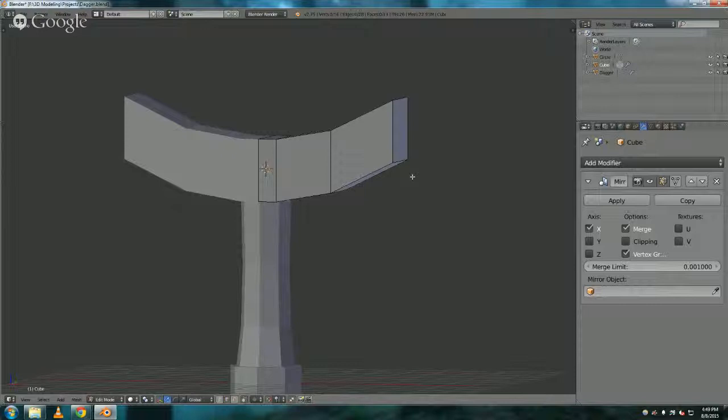No, you're fine. For some reason, finding your modifier is not working. Okay, yeah. So basically that orange dot in the middle there is the origin, and that origin is where it's mirrored from. So go into edit mode, and you have to delete half of it. Zoom in a little, center back on it.